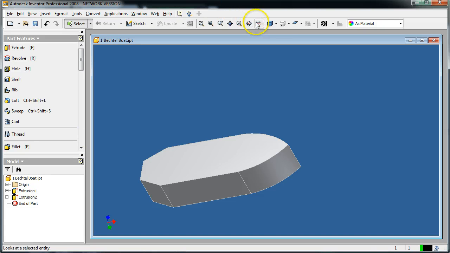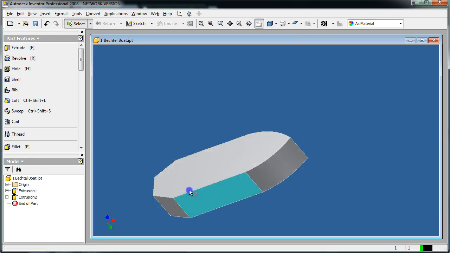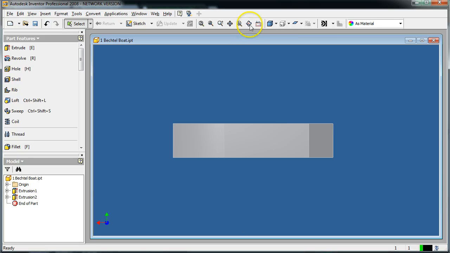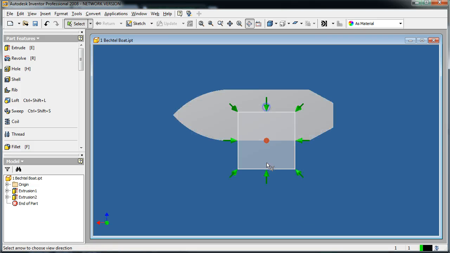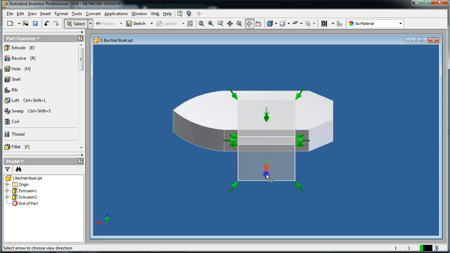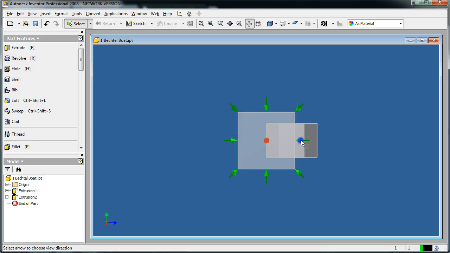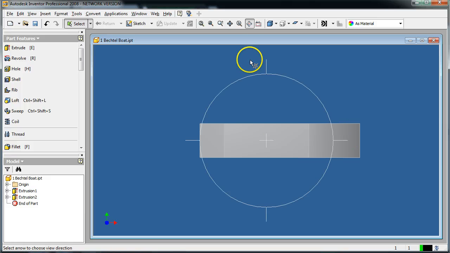So at this point, I can grab the Look At tool, and we can move on to the look. I'm sorry, actually that's not going to work. Let's go back and orbit or rotate and flip it, because we want the back of the boat on the left-hand side and we want the front of the boat towards the right. So I can toggle back and forth.